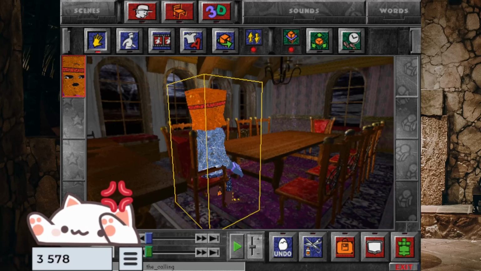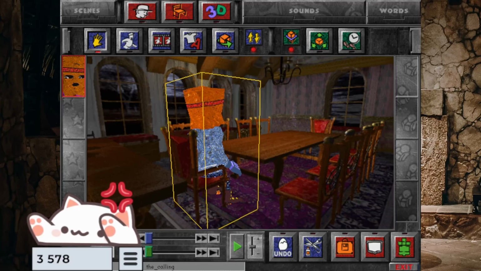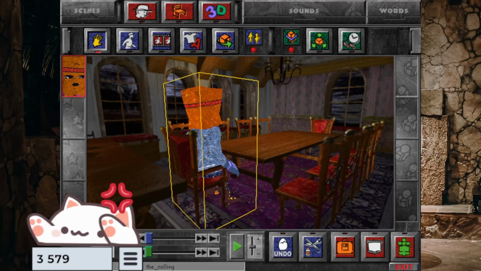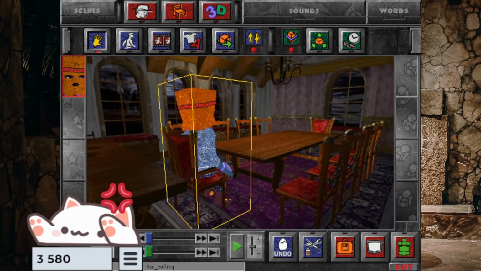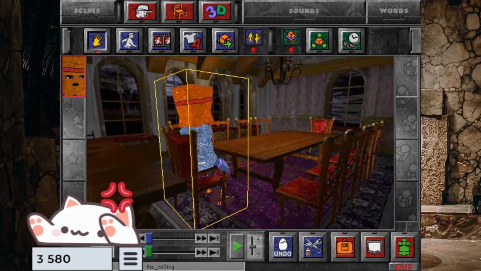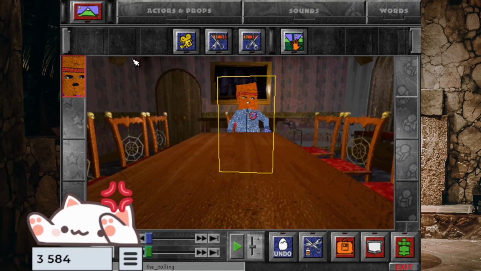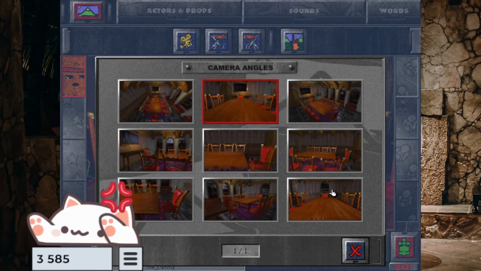I think that's a good enough illusion, but nobody sits that far up a chair. Here we go. That is the perfect illusion for him sitting at the chair as he's getting reamed out by his boss. You can tell that I have a lot of trauma about this. The problem, if you can kind of tell, is you can't really move him closer towards you without great effort. Although this is actually kind of perfect, because it kind of feels like he's holding on to the chair to stay alive, almost, like he's uncomfortably shifting around.